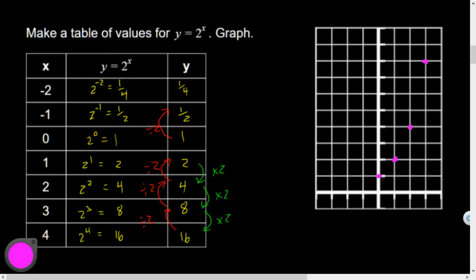Now to go backwards, to go less than 1, I'm halving the height and moving backwards 1. So I was at a half. Half of a half is a quarter, so half the height and move backwards 1. Half of a quarter is an eighth, half the height and move backwards 1. And it's getting super close to 0, but it's never going to get there.